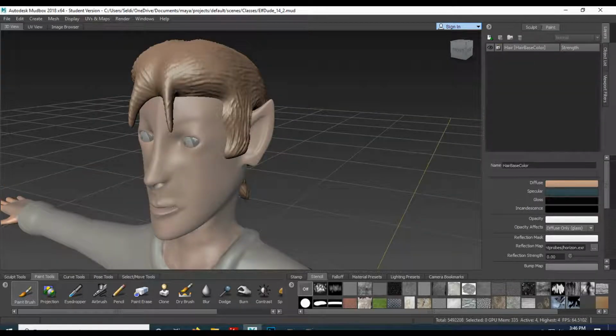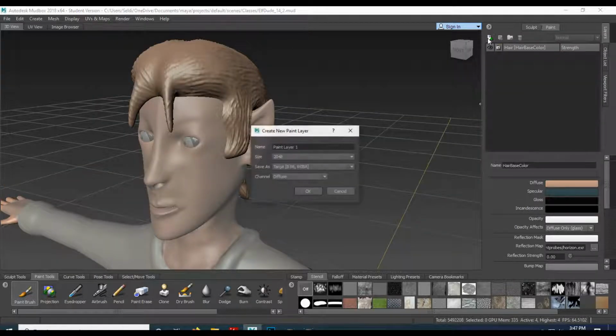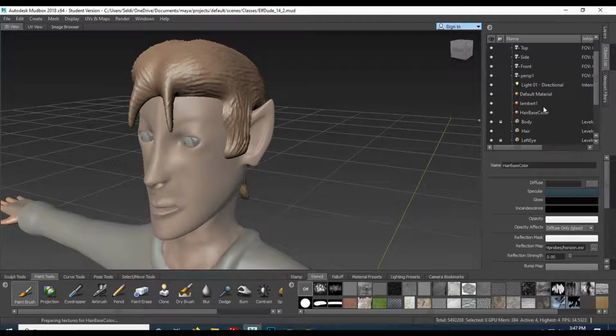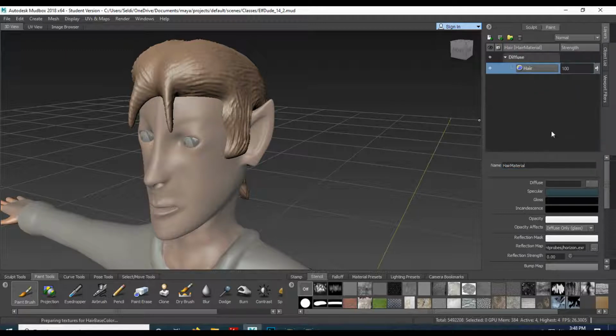Inside the layers tab for the hair, I'm going to add a layer here, and we're going to do hair. Now it doesn't like you having the same names of certain things, so it may modify the name, but this is our hair color layer, right? Pink. And you can see that's not the same thing as our material. So right here, where I name this hair color, I'm going to actually name that hair material, just like that. This hair material. And go back to our layers list.